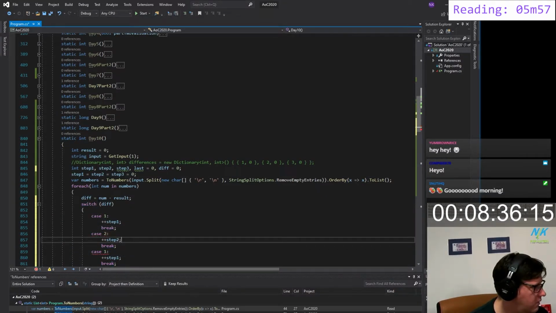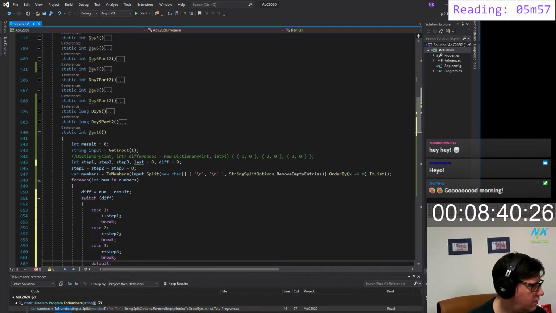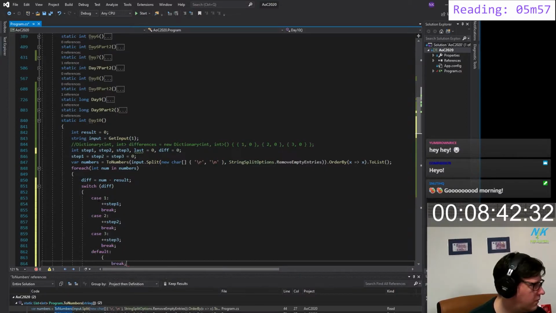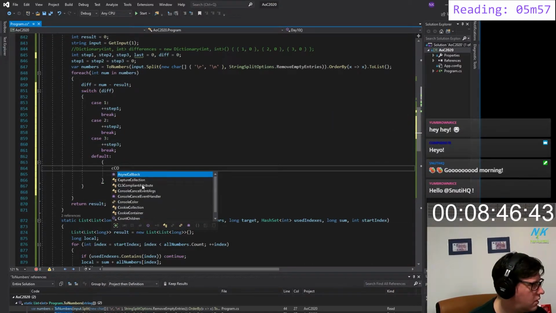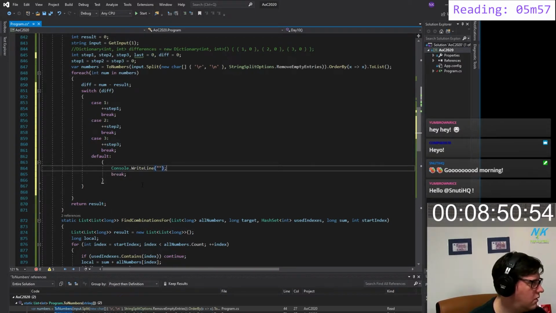So if we have a 2, we do a step 2. If we have 3, step 3. Default break. Console.writeLine step 2 big. And we'll do diff.